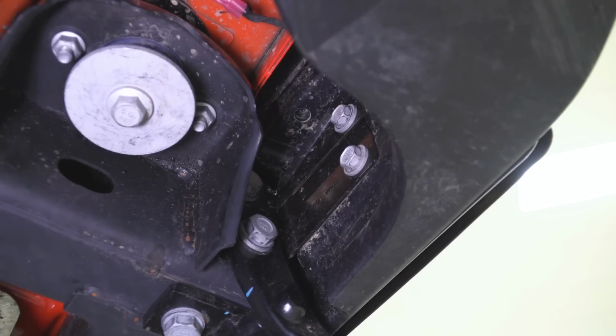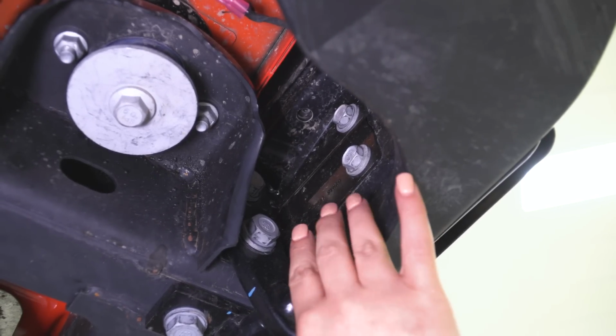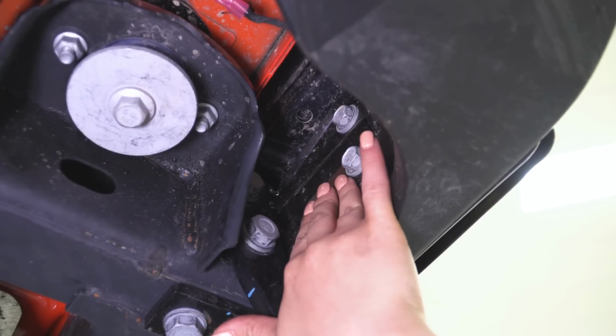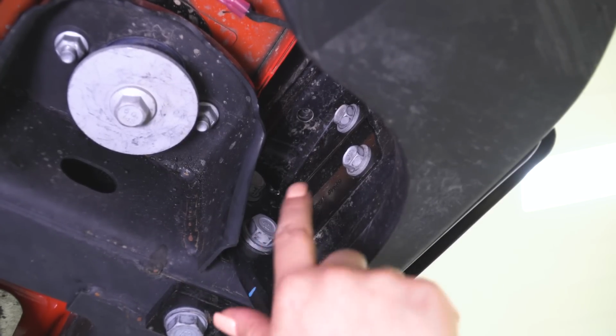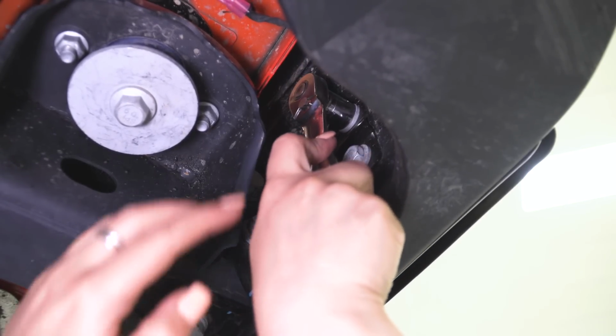So you can do this next step one of two ways to fully remove the bumper. What I'm gonna do is remove the bumper from the primary bracket here. You can remove the bracket from the frame, but to give you guys a better visual of what we're gonna do next, I'm going to remove the bumper from the bracket with a 16mm socket.